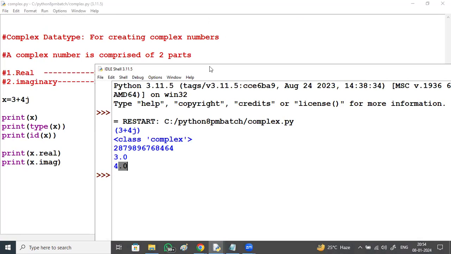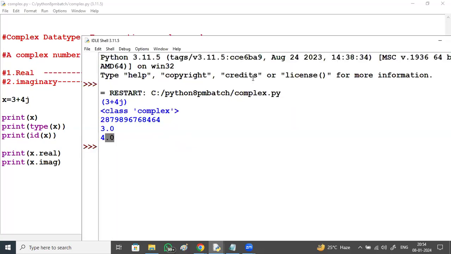Sir, where do we normally use complex data types in real time? Complex data types we rarely use, but if anyone from a mathematical background wants to work with complex numbers, you can use these complex data types. We also have a separate module available.